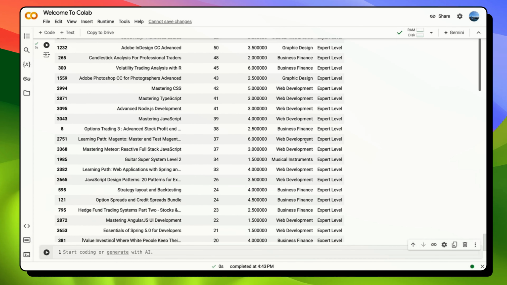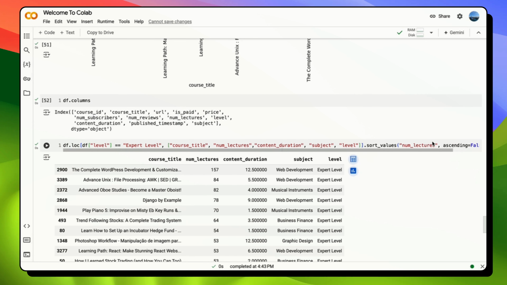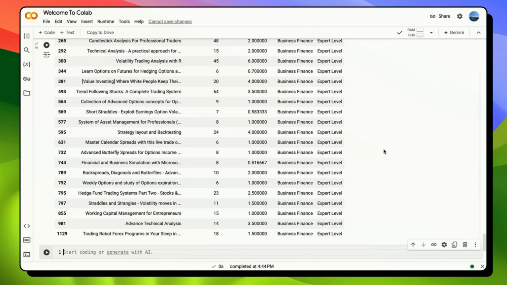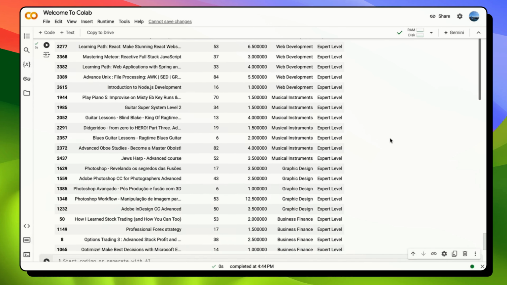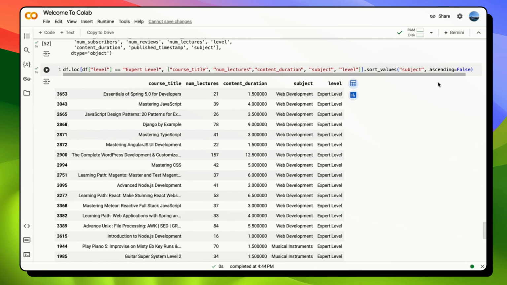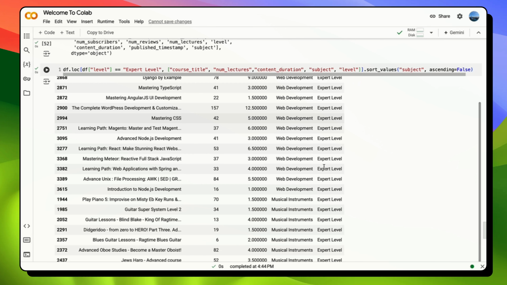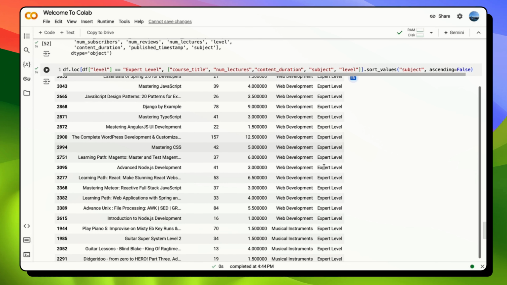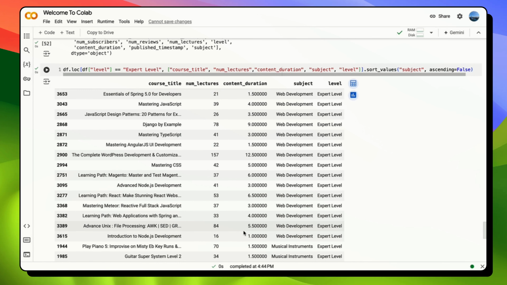Business finance. So now we are going to sort it with subject. This is string, but let's see. Yep. Seeing the web development first. The courses that are sorted in 1 hour or just 1 hour is not interesting enough for me.